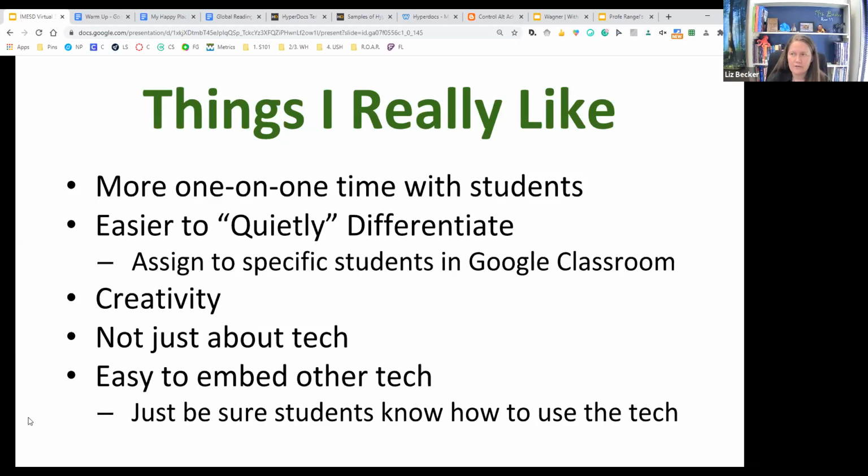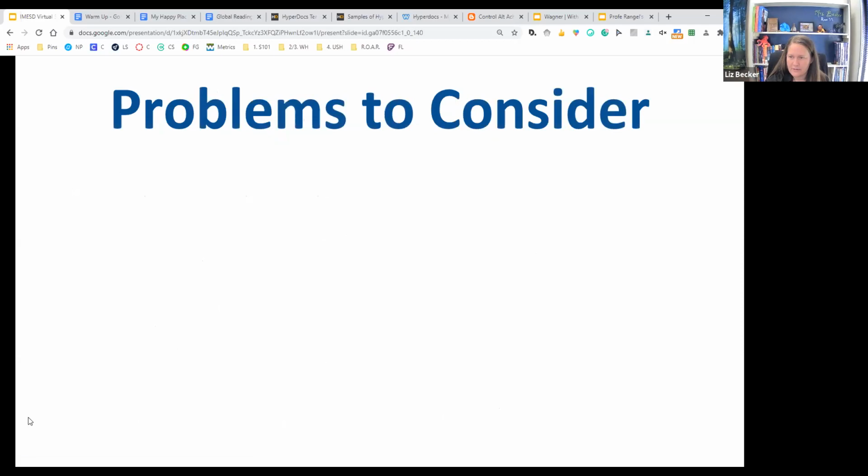But I've seen teachers who go in and maybe have used the HyperDoc as a subplan with tech they didn't explain to their kids ahead of time, and that's tricky. So you've got to be careful with that. Don't throw a bunch of new tech at them with these HyperDocs. Teach them how to use them just like you would anything else. And that's kind of a cautionary part, but that goes on with these problems to consider.